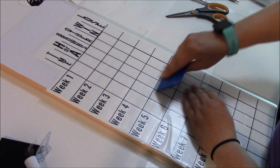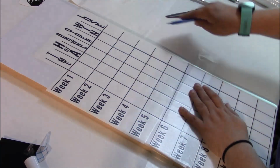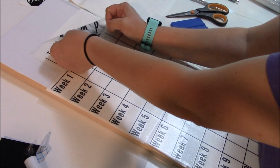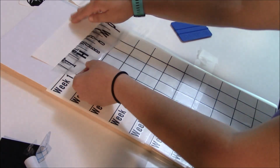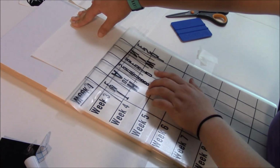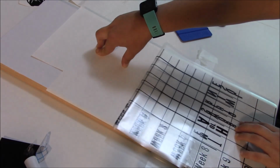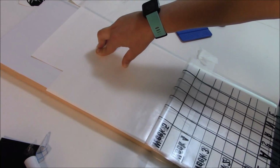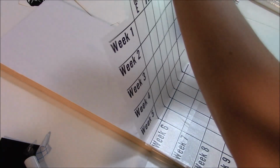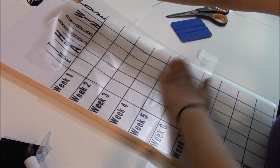And I just do this just to make sure that everything is well stuck to the tape. I don't want to accidentally lose anything, because that would kind of be a pain. So we're going to go ahead and just peel it up, and we're just going to go carefully. Again, these thin lines can be a bit tricky, so you just want to be real gentle with these thin lines. And again, I will have to come back to this if we actually want to keep this. I don't know what my husband really wants to do with this. And I would have to come back and put in the rest of the weeks. But since I don't think he's really that worried about it, we may just add the weeks in between the other weeks. So then you're just going to gently, again, just gently lay it down.